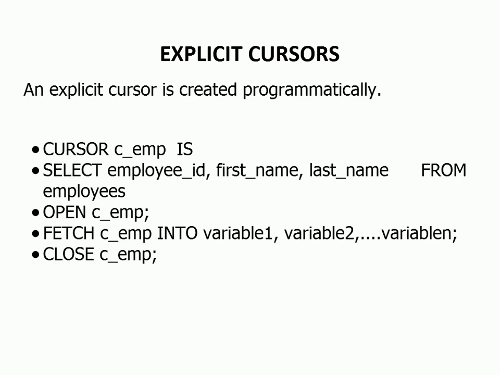The columns in the cursor and the variables after the FETCH INTO clause must match both in terms of number, data type and size, and of course they should be in the same order. The FETCH INTO clause also moves the cursor to the next row. We close this cursor by using CLOSE and the cursor name.